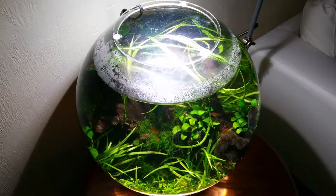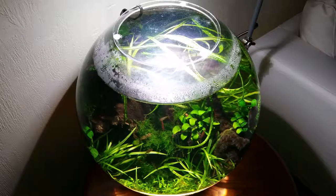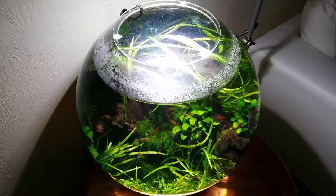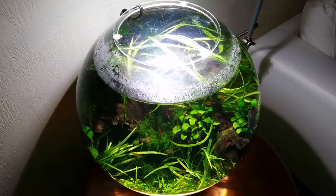I change the water anyway because over time it evolves a tea coloration due to the tannins which leach from the driftwood. The fish like it, but I don't. In order to avoid fish stress, make sure not to change more than 75% of the water and ideally not more than 50%. In bowls like this and eco-aquaria generally, it can take as much as a few days for the debris to settle out of the water column after a water change, so don't be discouraged if your water actually looks worse after the fact. Just don't forget the dechlorinator.